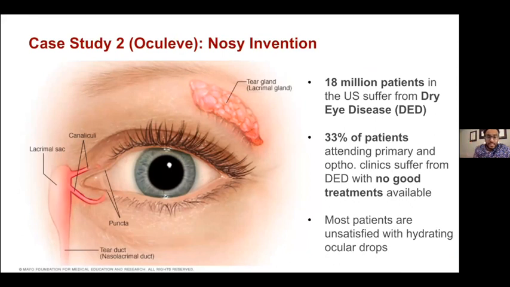The second area I want to talk about is a case study on OcuLeave. 18 million patients suffer from dry eye disease. Michael Ackerman, who is also a biodesign alumni, delved into the unmet need and noticed that most people use eye drops, and these eye drops don't necessarily help the patients. When he delved further, he realized that once the glands are activated and neurostimulated, they will release more tears. By delving further into the need, he understood that maybe there's another mechanism of action to focus on.